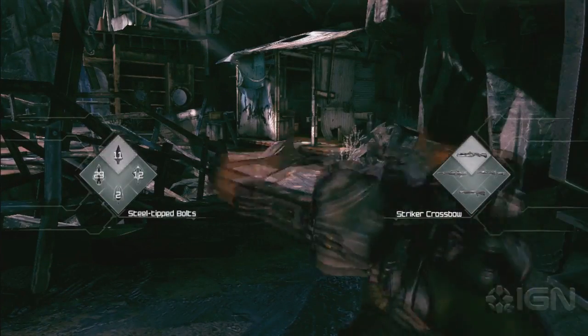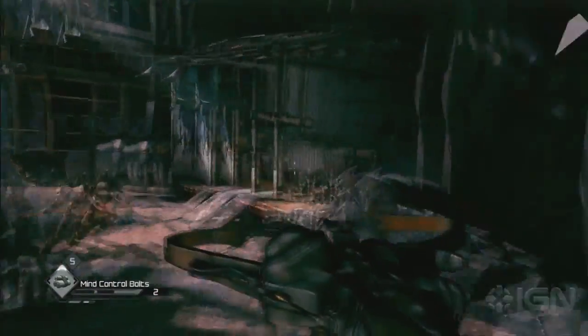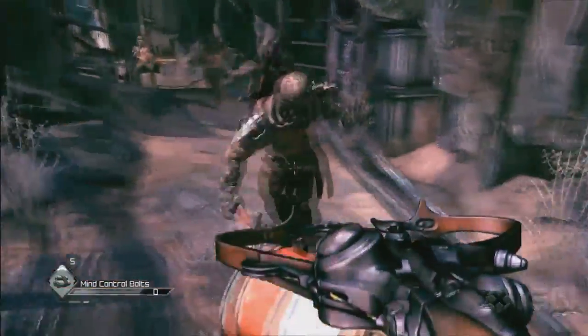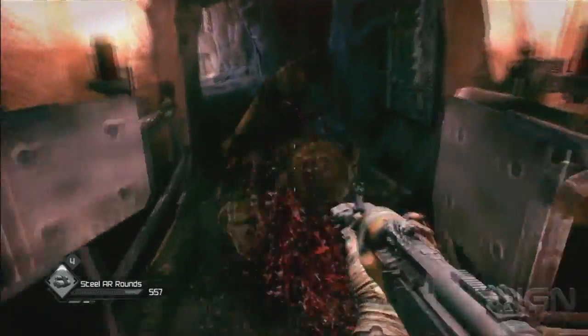And let's see if I have any. Yes, I do. I have 2 mind control bolts, so I'll try to give this a shot here. And I missed again. Well, I suck. That was just me sucking. That would have actually been kind of interesting. So what does a mind control bolt do? It gives you control of the enemy you hit for a limited time.